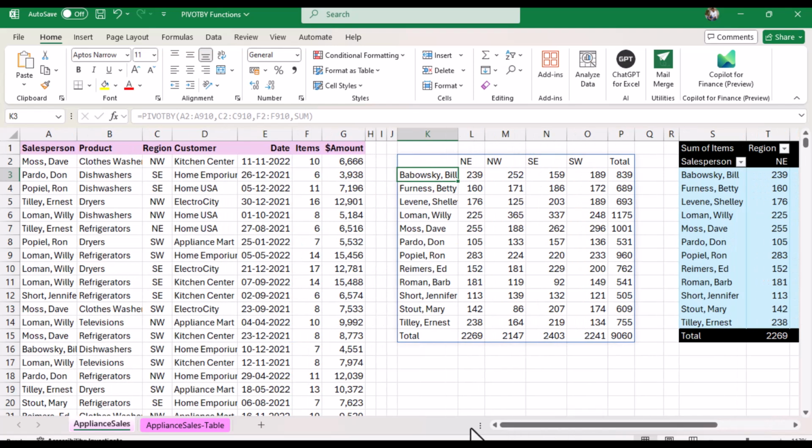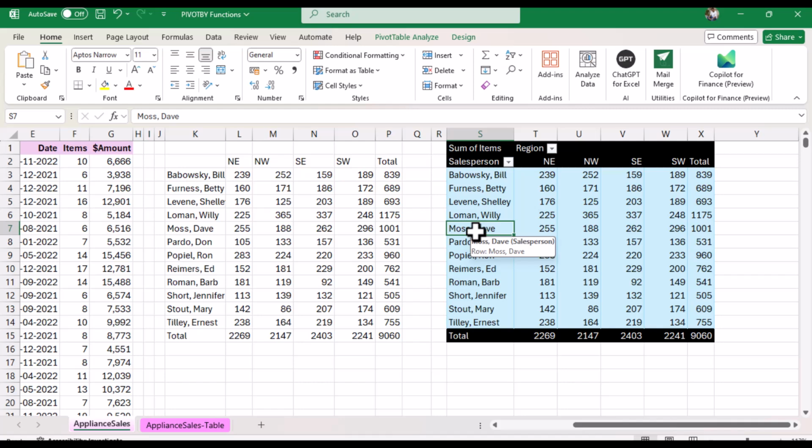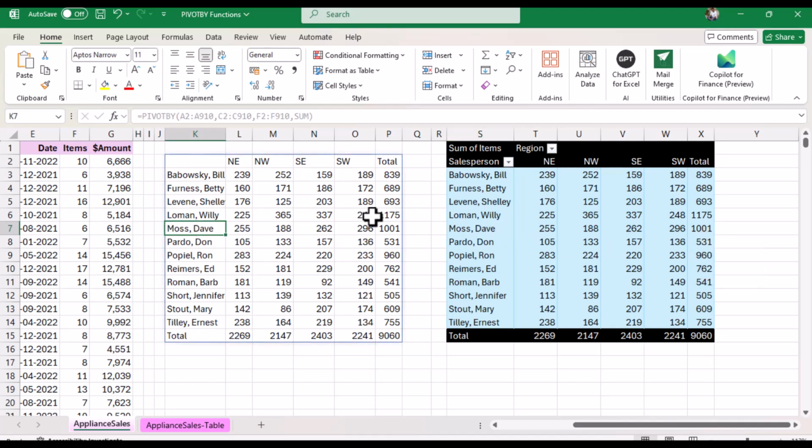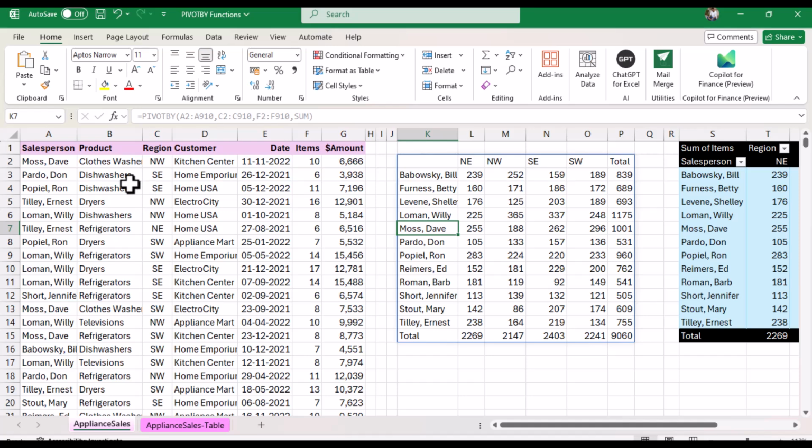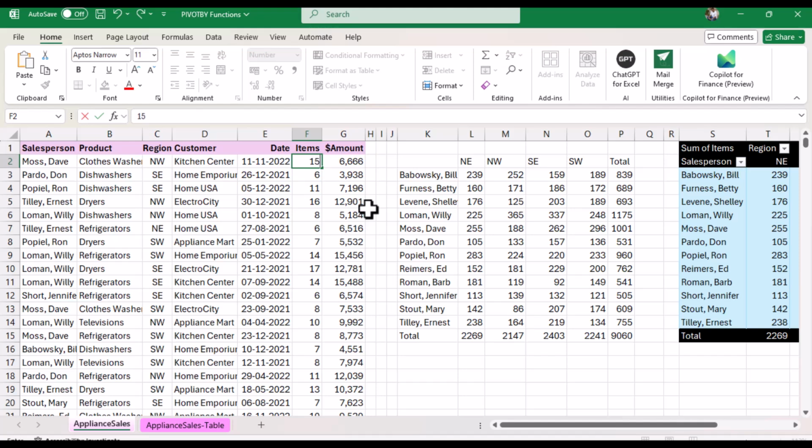Now here you notice that we have a person whose name is Moss Dave, and just watch that in the pivot table for Moss Dave the total is 101. And in our PIVOTBY also the total is 101. Now if I go over here in the first row for Moss Dave and change the items to 15 and hit enter, just watch this number.